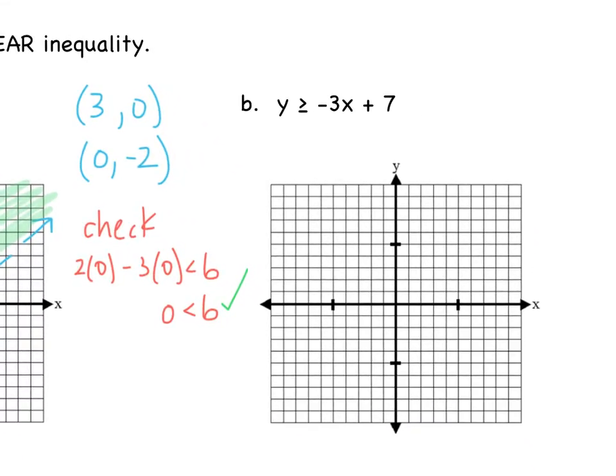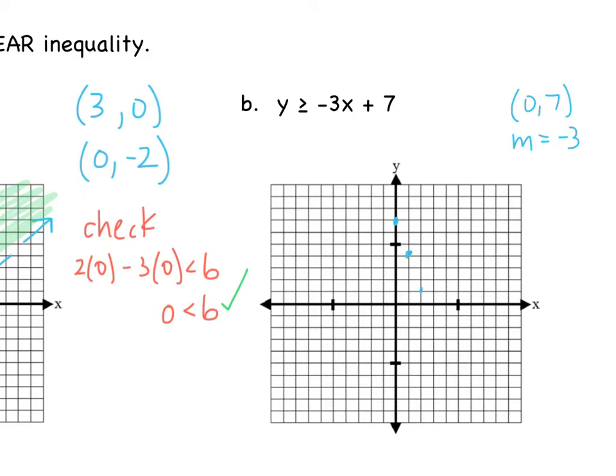Okay, so now let's go ahead to the next example. All right, y is greater than or equal to -3x plus 7. So what we should recognize here is that this is in slope-intercept form. So our y-intercept is 0, 7, and our slope is -3. So we'll use that point 0, 7, and our slope of -3. All right, so 0, 7, we plot that, and then I'll use that slope of -3 to get some more points. So down 3 over 1, down 3 over 1, all right?